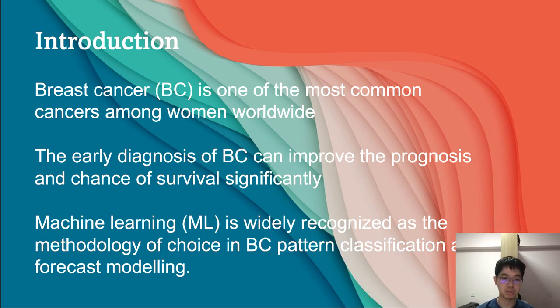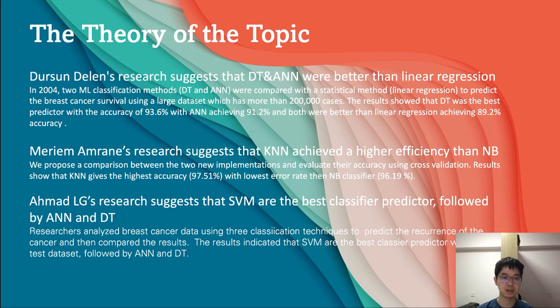Breast cancer is one of the most common cancers among women worldwide, and early diagnosis of breast cancer can improve the prognosis and the chance of survival significantly. Machine learning is widely recognized as the methodology of choice in breast cancer pattern classification and forecast modeling. In past years, researchers have done much related research on this topic.